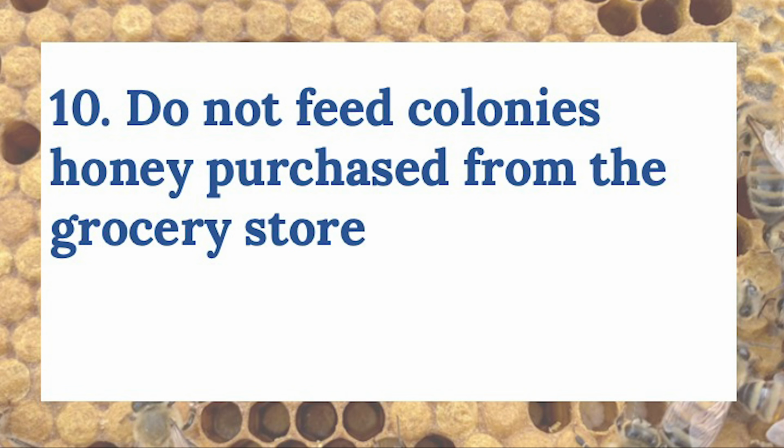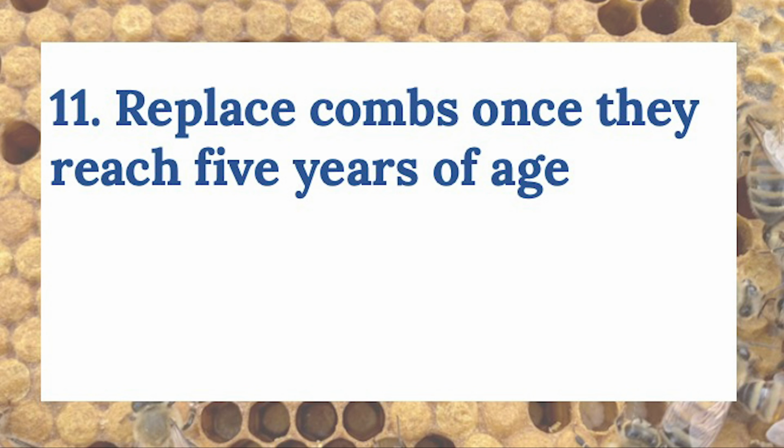10. Do not feed colonies honey purchased from the grocery store, as it can contain AFB spores. And 11. Replace combs once they reach 5 years of age. A good routine to get into is to replace the 2 oldest frames from each hive body every year. Spores can build up and remain in comb over time, so recycle out that old comb.